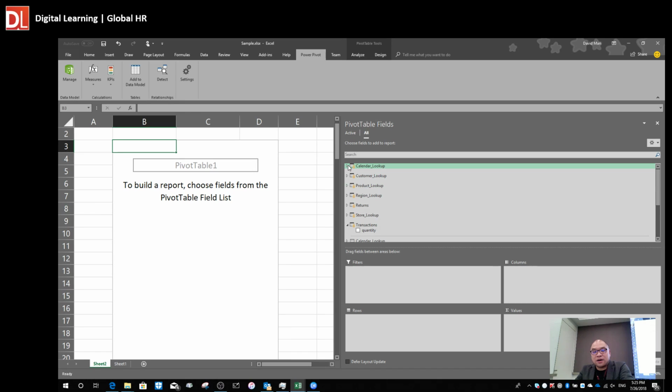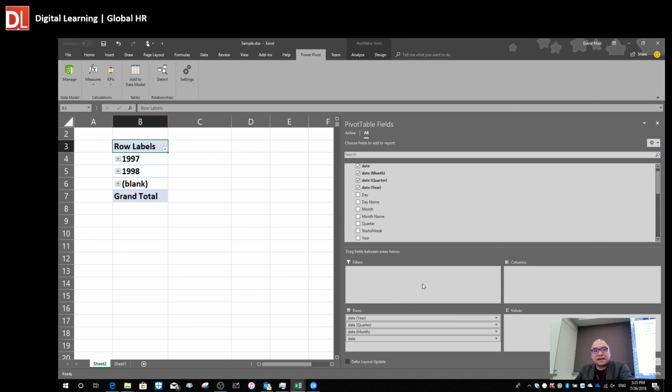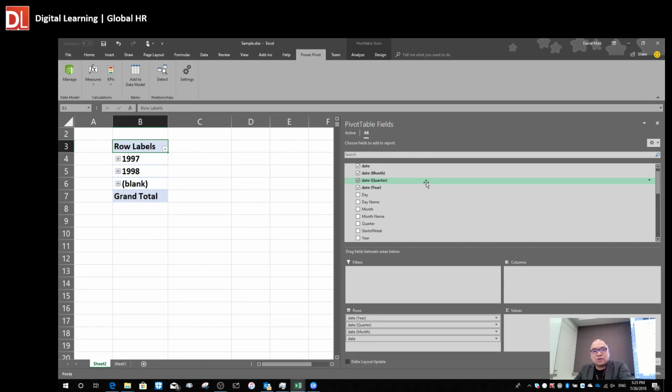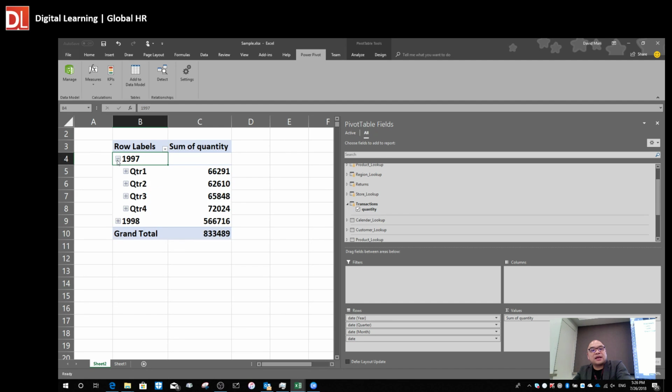For the calendar, we can use the days in the column, and then analyze how many transactions we have on each day. We can simply drop the quantity value from the transaction table into the values. Then we can do the analysis, and when we expand the days, we can see the detail.